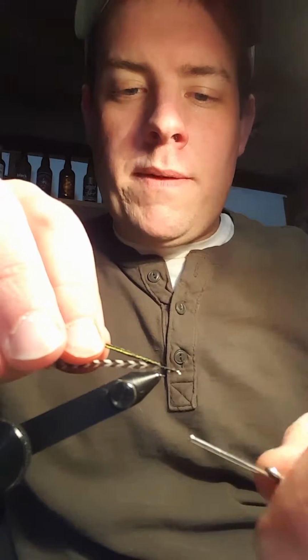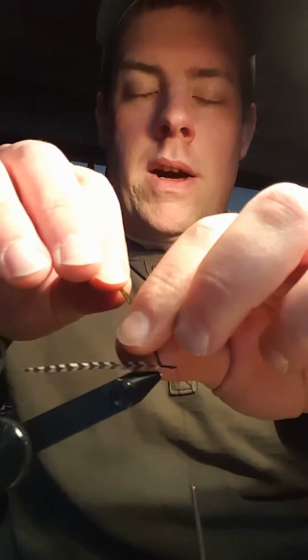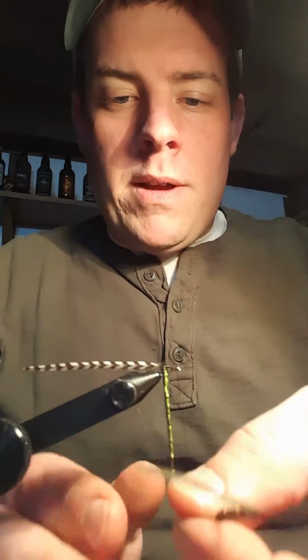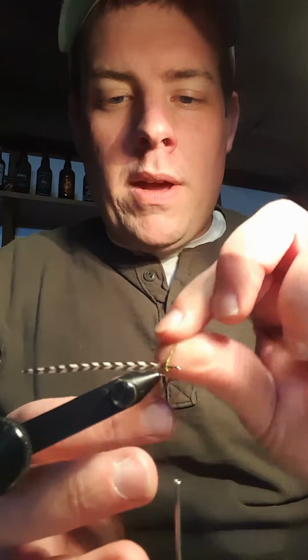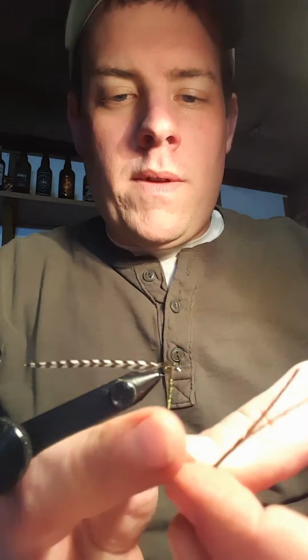When you snip those off, try to snip them off evenly to keep the body nice and even, and wind your thread up to just behind the eye. I don't want to get too close to the eye yet. You don't want to crowd it, especially on this small hook. So with this one, when you start wrapping, I usually wrap them with the peacock herl side by side, as opposed to twisting them together. This helps make a nice even body on this fly.